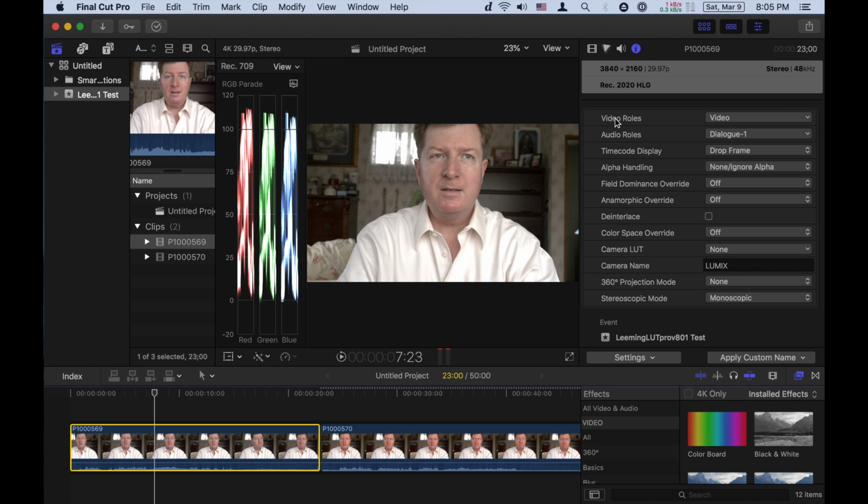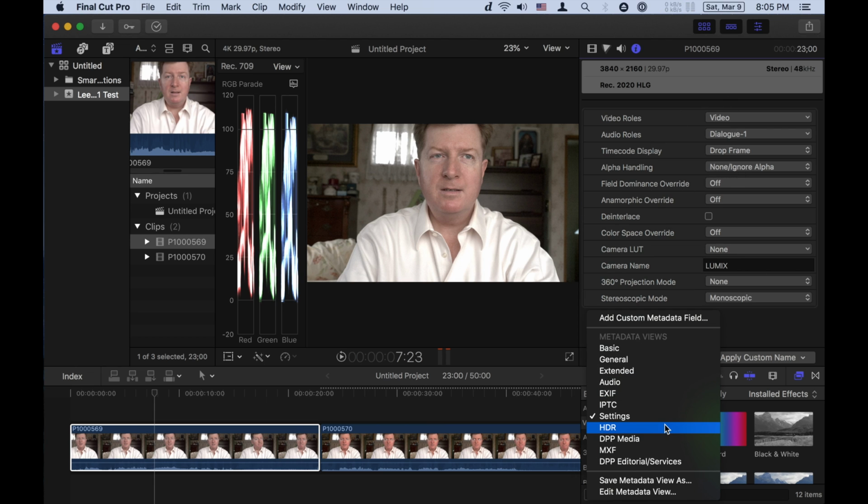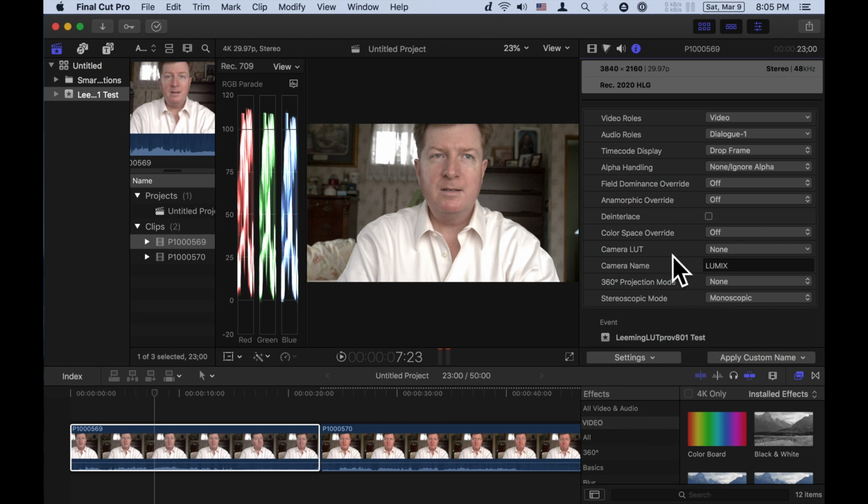So if we go over here and look at the right side of the screen, we click the little eye here and we'll see some settings. Now, by the way, if you do this and you don't see the same settings as mine, it's because you have to choose it in the pop-up down here. You can choose different ones. Settings isn't the only one you can use to accomplish this, but I suggest you use it to match up with what you see on my computer. So settings will give you these settings.